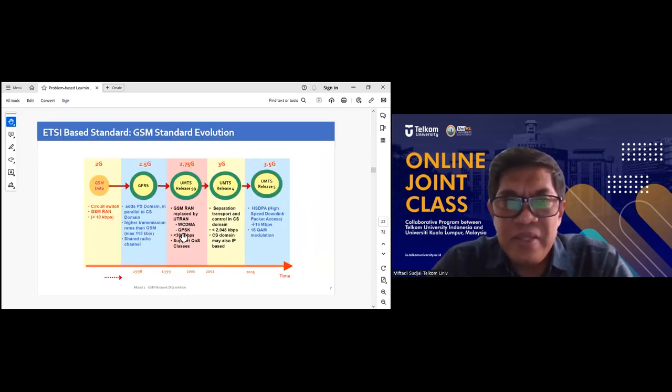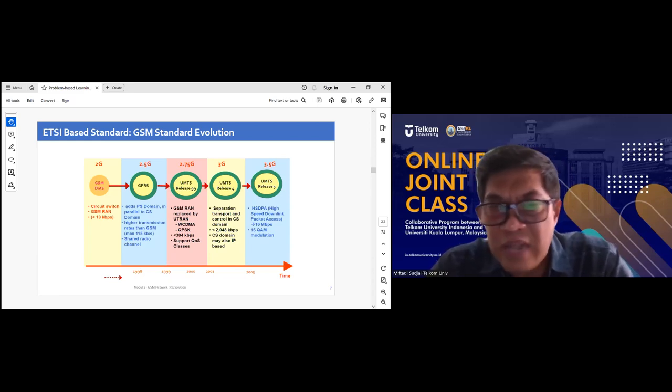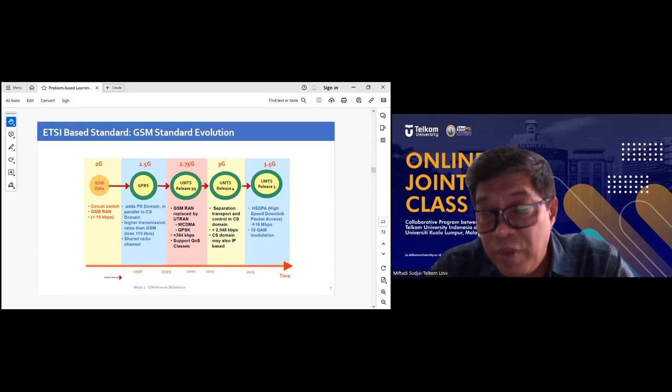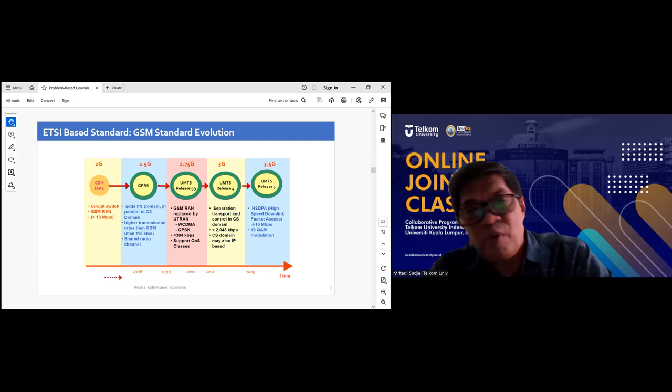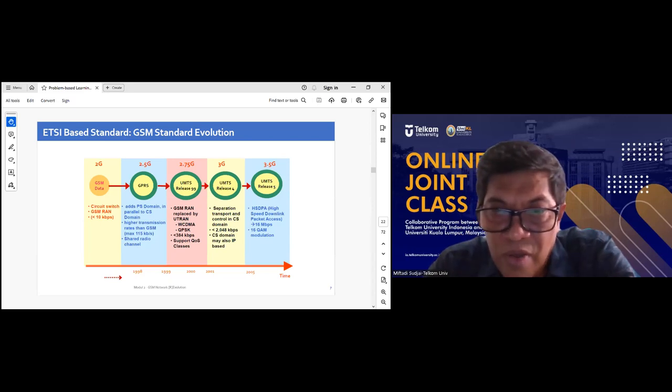This is a little bit of detail about the ETSI base standard, GSM evolution from 2G to 3G. So basically, as I highlight here, they are incorporating some advanced technology at that time in order to increase the capacity. Well, basically, the issue here is how, with so many state-of-the-art technologies, the capacity can be increased as high as possible. Because with that capacity, a lot of new applications can be developed, a lot of kinds of services can be offered to the customer, and also in terms of revenue, from the company point of view, providing better revenue schemes for the operator.